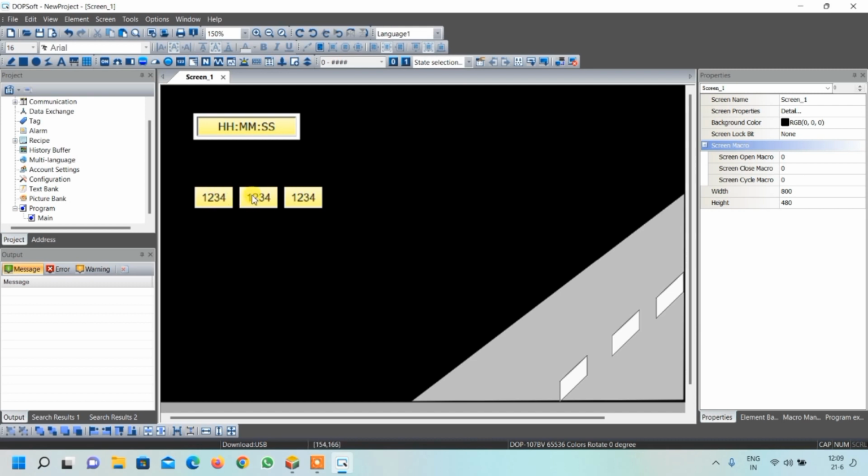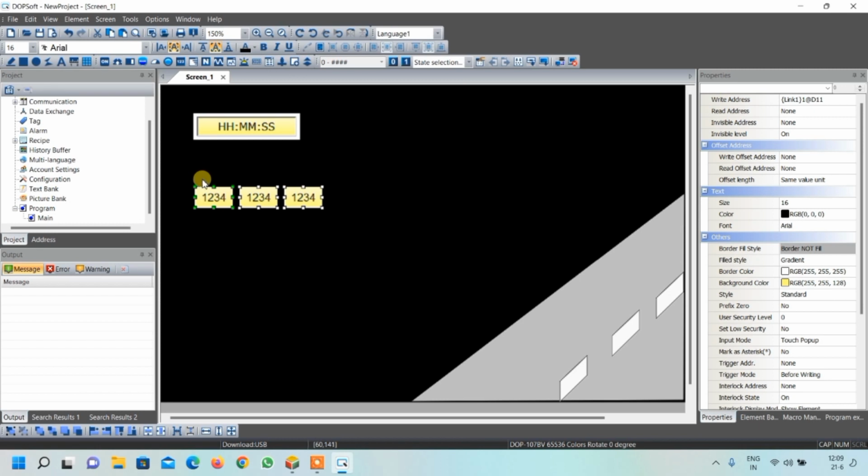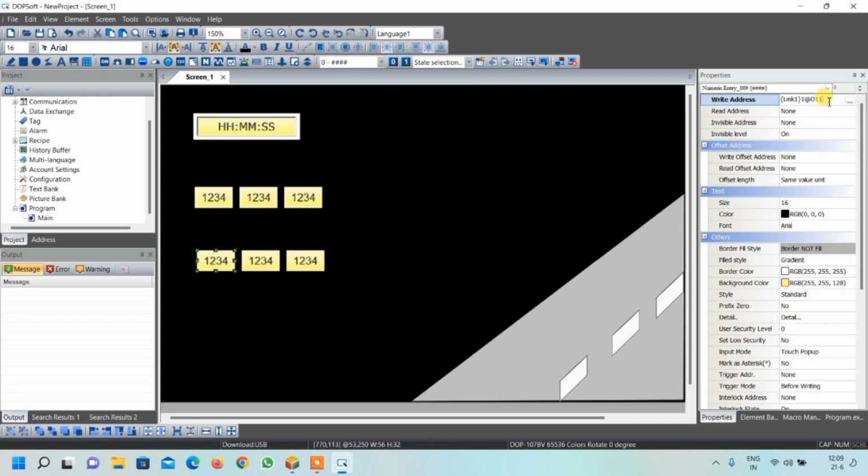Similarly, these inputs we will create for off time. So I will just drag your cursor like this, copy paste this by Ctrl C and Ctrl V, and drag it over here. We need to change its address. So first of all, select this box, click over here and change it to D14.